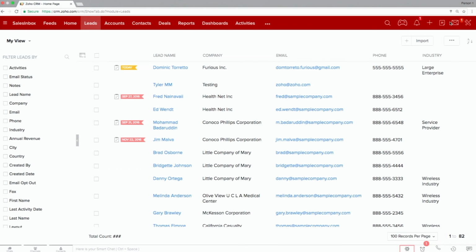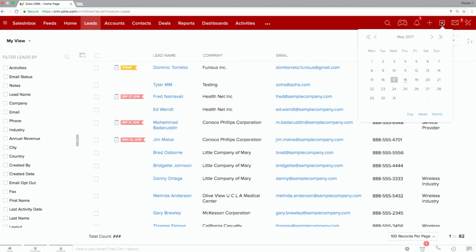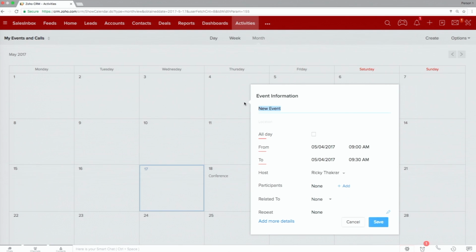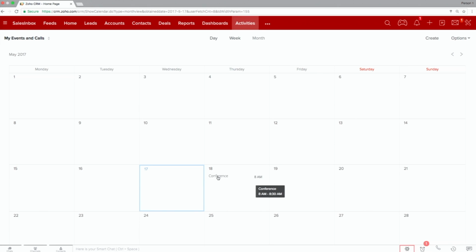The other thing I want to show is the calendar. The calendar is hidden up here. You can go to a day, week, or month view. You can add events directly from the calendar by clicking on it, or your current events will show up here as well. You can drag and drop them and move them around. And this calendar does sync with Google Calendar. It syncs with the Outlook calendar. It now syncs with Office 365 calendar. It syncs with your iPhone and iCal and those other calendars as well.